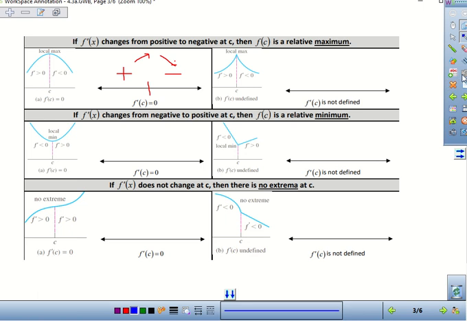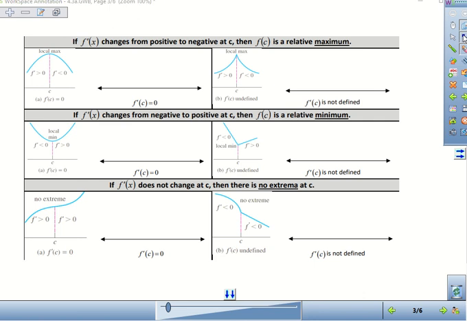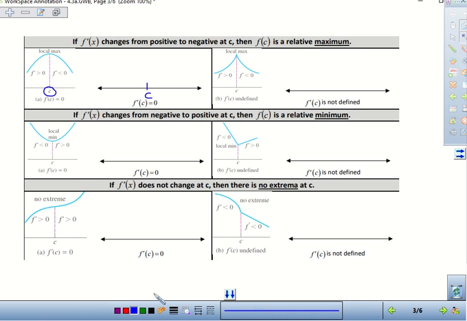All right. So we're going to talk a little bit about how we can determine that. I forgot to erase this one. So what you're going to do is create these number lines. In the middle of the number lines, you're going to have whatever the x value is that you determine when you set your derivative equal to 0, okay? And you're going to look at both sides of the graph, either graphically or mathematically.